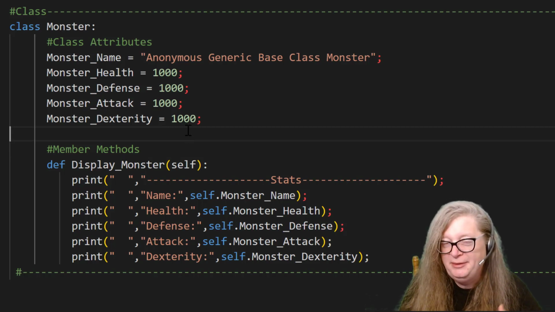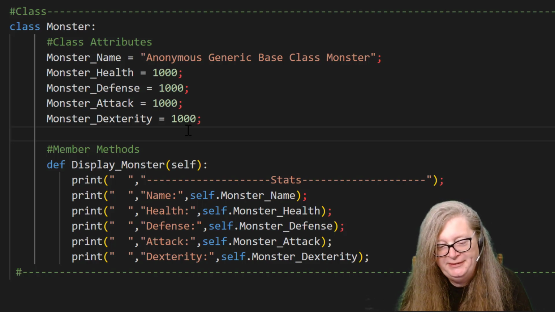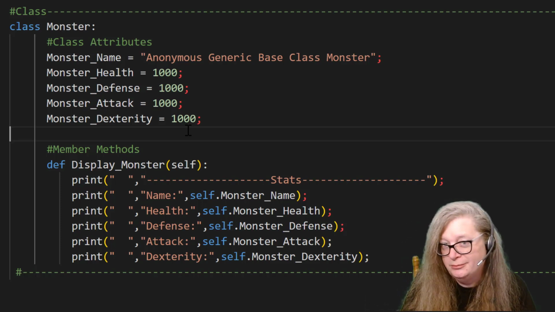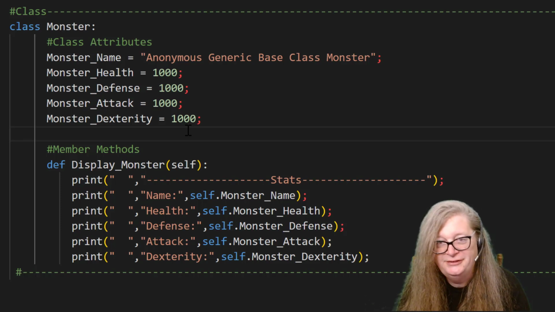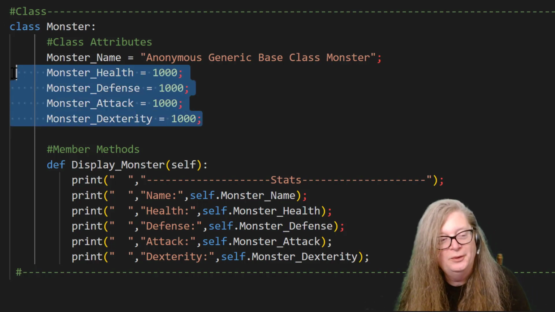So this would be maybe for a game, if you were going to build a Godzilla or a Mothra. If this were going to be something like an employee database, or an HR system, resource management, or an enterprise type database, it could be an employee class. And an employee would have a social security number, and maybe a mobile, and a first name, and a last name, and an employee ID, things like that. So, the sky's the limit. It could be an automobile if I were an automaker or an auto factory, and I could write the automobile class, the Toyota class, the Mitsubishi class, whatever.